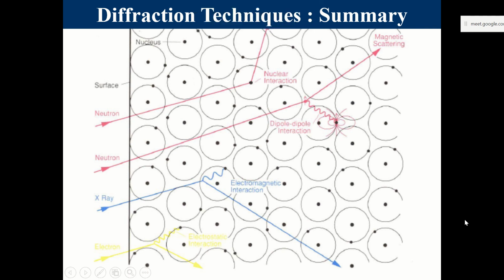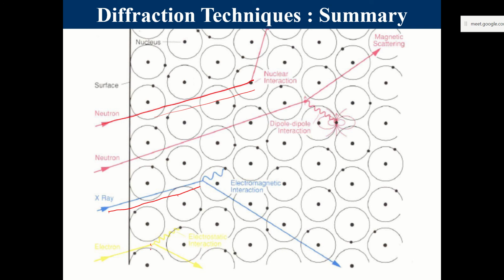So in contrast, if you have this electron beam, it will be scattered even less. So what is it showing? The picture summarizes many things. It is showing a very long distance for the neutrons, so the depth of penetration is high. You see, follow the X-ray, it is getting scattered from this point, so penetration depth is low. So the relative order of penetration through a layer of atoms is being shown over here. And the electron beam will be the least penetrating. So this is the yellow curve, this is the electrostatic.